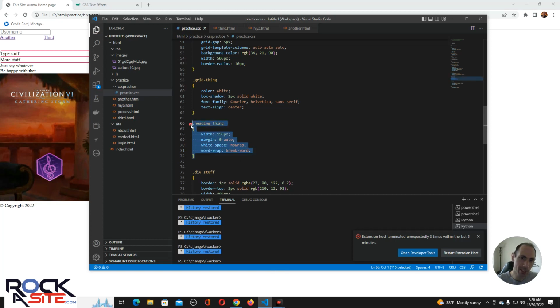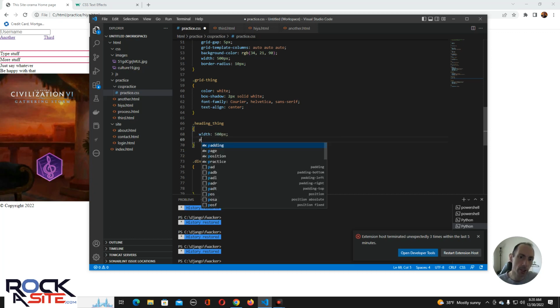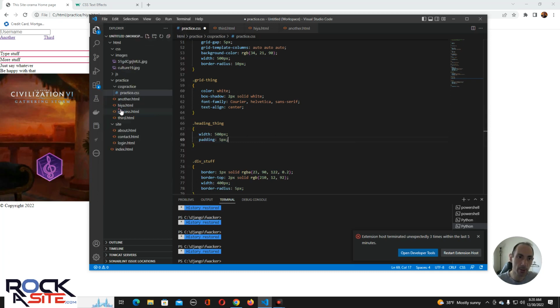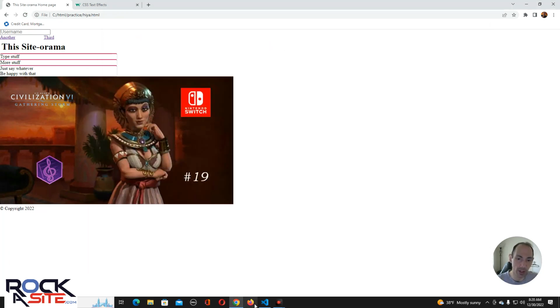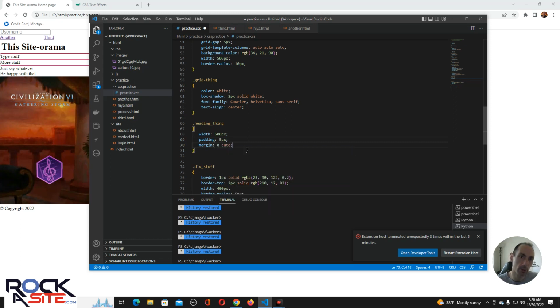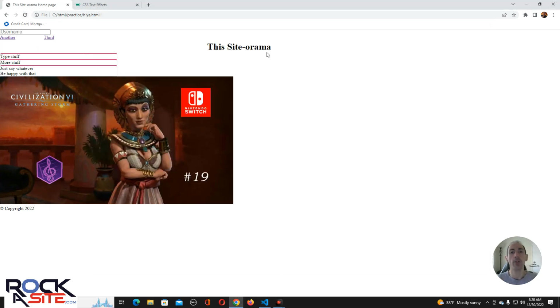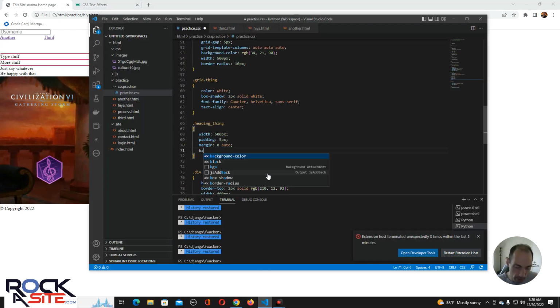We want this to kind of pop out on us. Let's go with 500 pixels. And let's put some padding, which we haven't really touched up on too much. We've talked about it, but it's not something that we've really seen in its full effect. And let's do the margin auto, 0 auto. Let's just keep it dead center. And the reason why we're doing this is because let's go with the background.